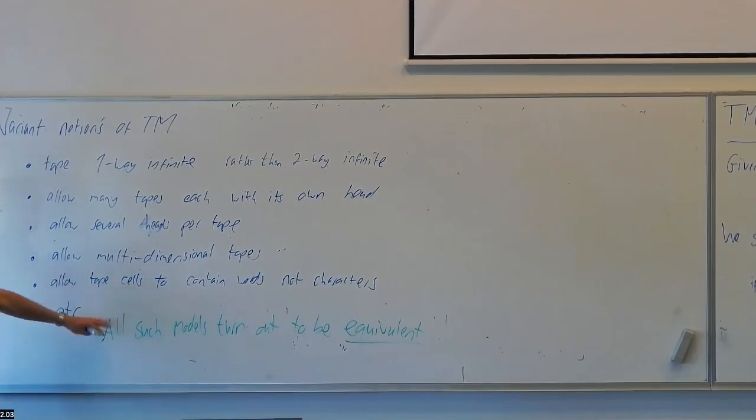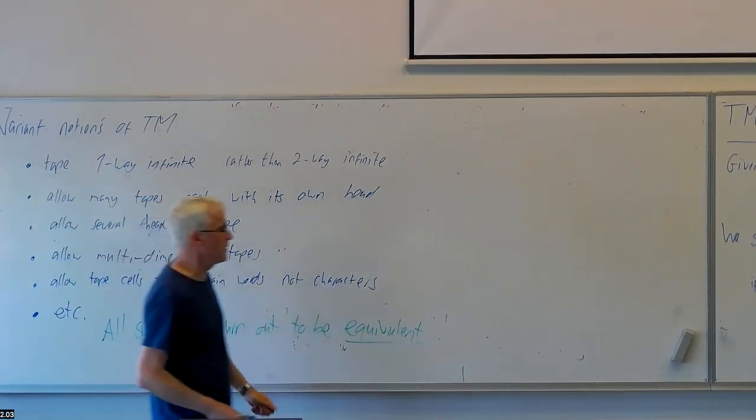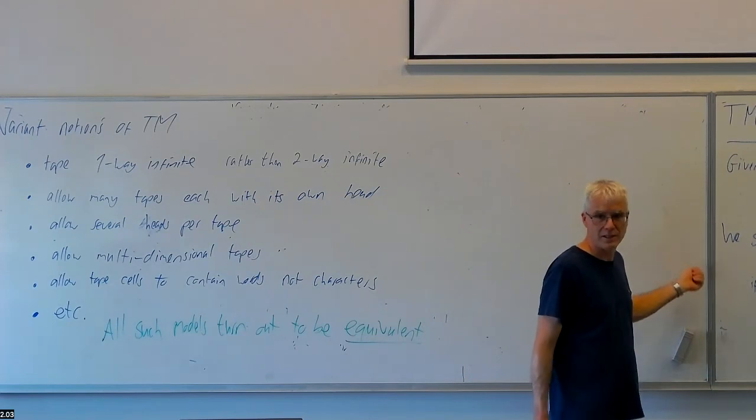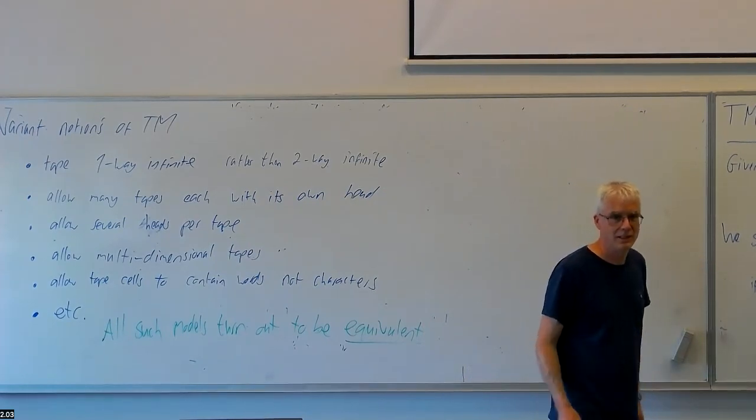So we're going to see a little bit of that sort of equivalence next week. The main point of exploring this sort of thing is to reassure ourselves that the seemingly arbitrary choices we have made in the definition of Turing machine are actually not affecting the fundamental notions of computability, decidability and semi-decidability.